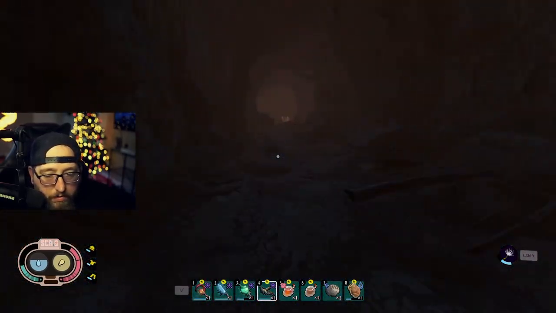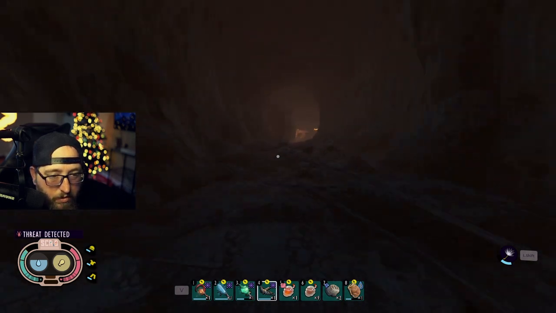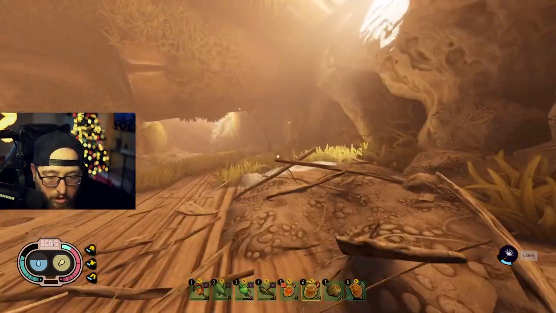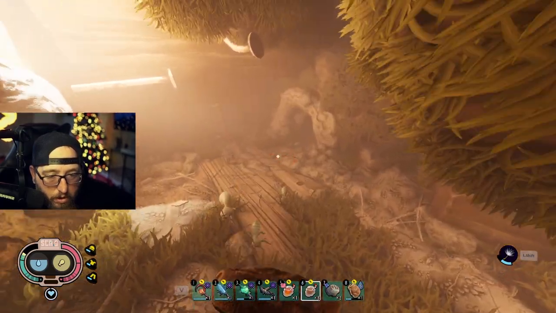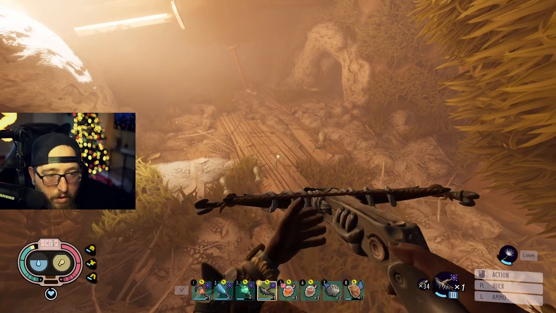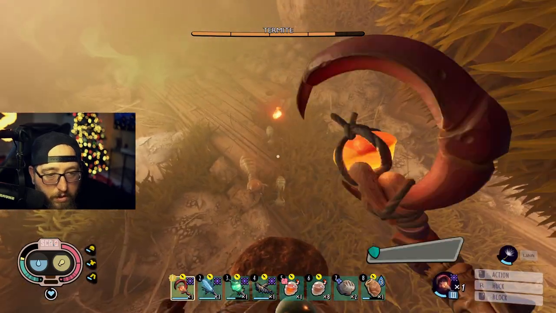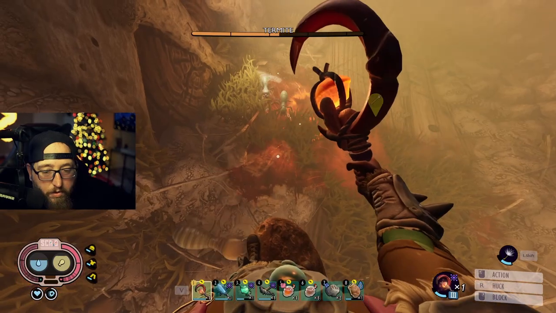Now we're going to want to take off running straight for a nail in here, run past all these termites, hopefully do it without getting touched. And we're going to get up on this nail here. And first thing I'm going to do is shoot a gas arrow. Hopefully we can do that and let them start taking a little damage. And then we're literally just going to hit here and spray them.